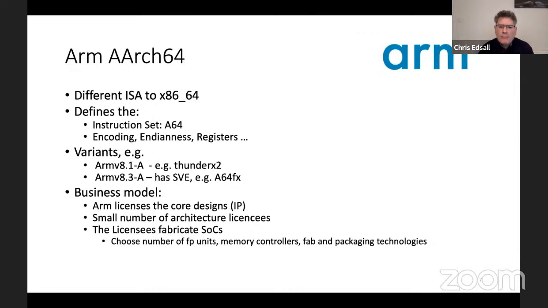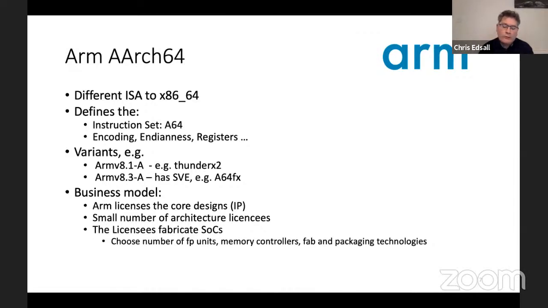And so what ARM, the company, does is they provide this definition in an enormously long book, which you can download. And they have various versions of what is ARM architecture. So they're numbered. And so if we're looking at ARM architecture 64, which came in with ARM version 8, you can have version 8.1a, which defines certain sets of registers and certain things, and an implementation of that might be the Marvell Thunder X2 chip.